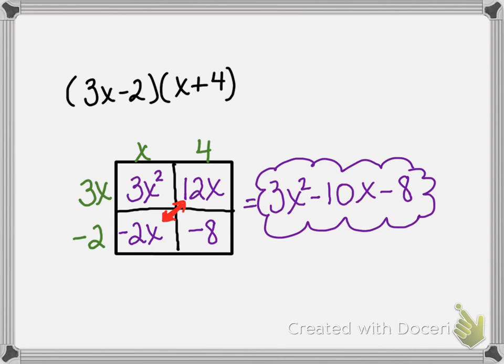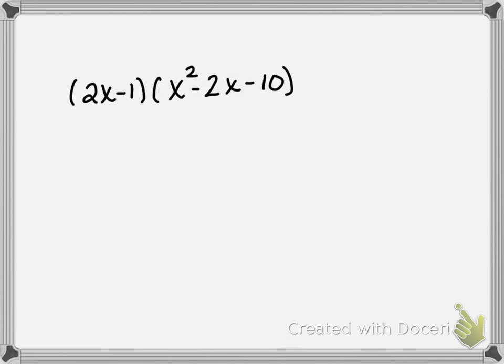All right, clear your board. Let's do, how am I on time? 5 minutes. No, let's go ahead and do another one. Let's do one. What if I have a bigger problem? Okay. On this one, here we go.